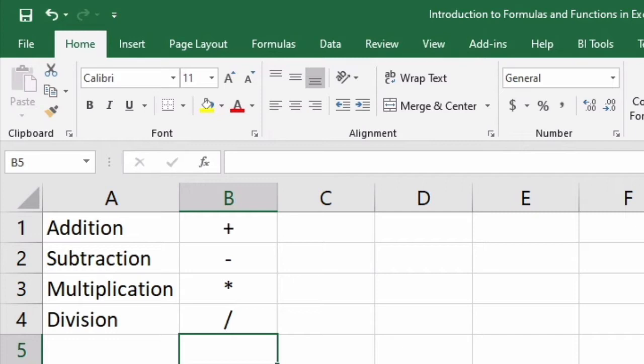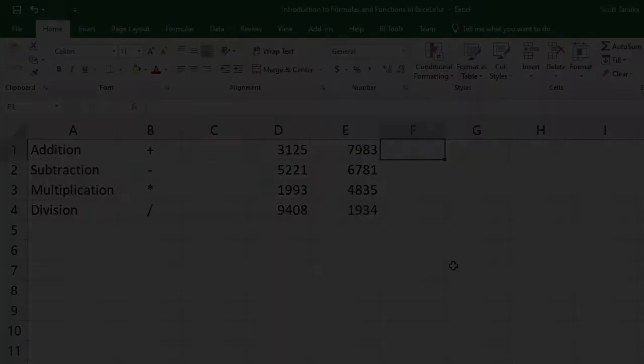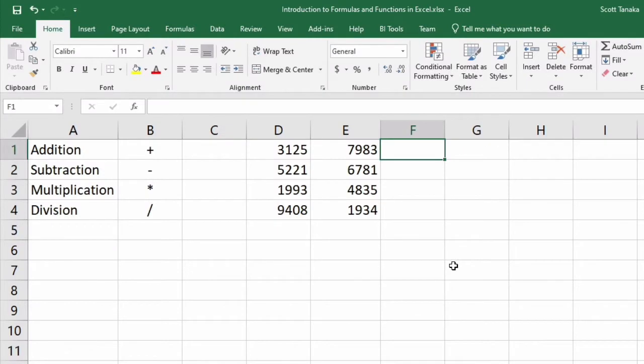Our data will often be expressed in numbers, and then we'll use formulas that incorporate these symbols and references to produce some kind of outcome. I think this makes much more sense when you can see examples. If I only ever needed to add numbers like 2 plus 3 or 7 plus 3, then I wouldn't need Excel.